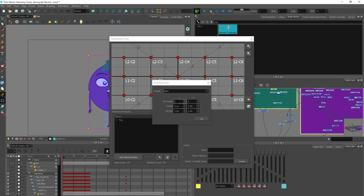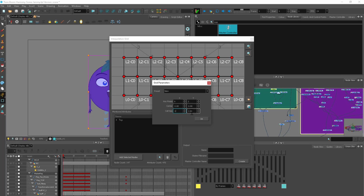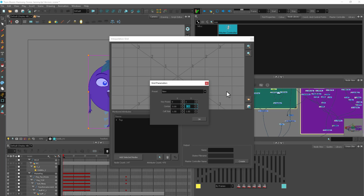So we're gonna use 9 poses, which at first I was like, but I only have 8 poses. But the logic behind this is you put the same pose on the beginning and end to help with your interpolation. So I'll show you that as I go. I'm gonna make the cell size 1 and 1 because it's smaller and I don't want it to be obnoxious. And then you can move the center here. I'm gonna move it up on the grid so it'll be above Jammy's head instead of right over the center of their face.